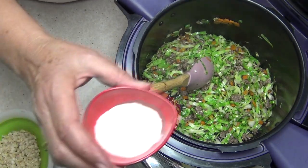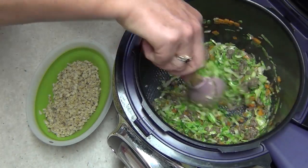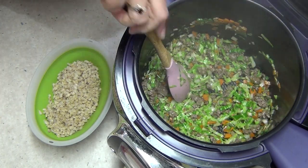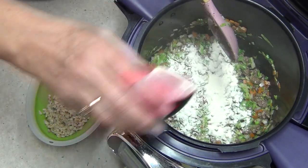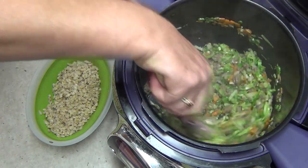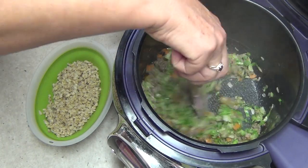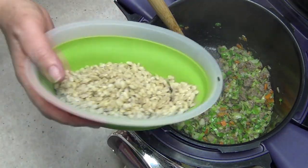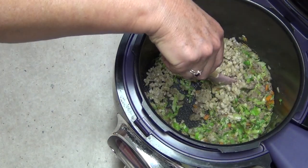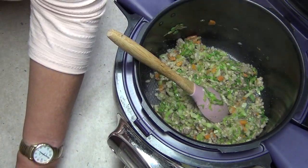This mixture needs almost like a roux added to it. We're going to sweat these cabbage pieces down, add our barley, and then add a little bit of flour just to bind it all together with a bit of water — otherwise it'll be too loose. You could use chicken stock here if you like. There are lots of vibrant colours: the orange carrot, green vegetables, little pieces of meat. We're going to sprinkle in about a tablespoon of flour and mix it all around. This is a twice-cooked dish.